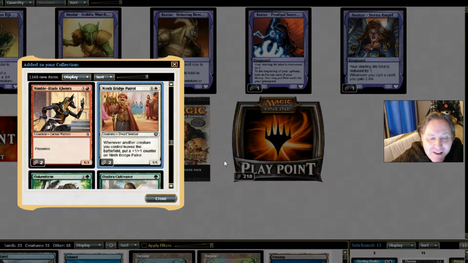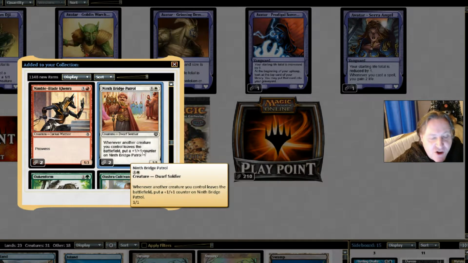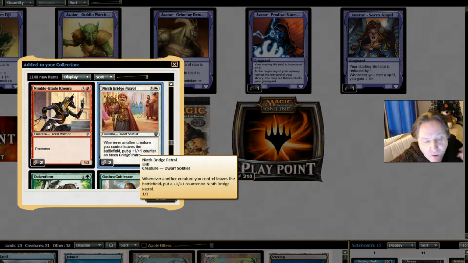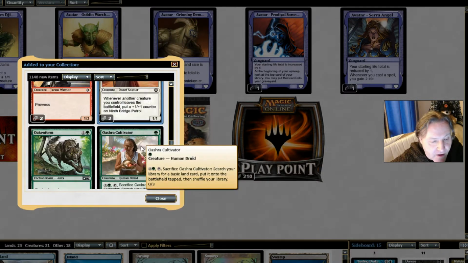And then we come to the Ninth Bridge Patrol. 1 white and 1 colourless, 1/1. Okay, it's a little bit expensive, but what else do you get? So it's a dwarf soldier. When a creature leaves the battlefield, put a +1/+1 counter on the Bridge Patrol. So when creatures leave play, this just gets bigger. So if you've got tokens leaving play, possibly, or other creatures, and it's not saying exactly what, just as long as you control it. So yeah, very, very neat.